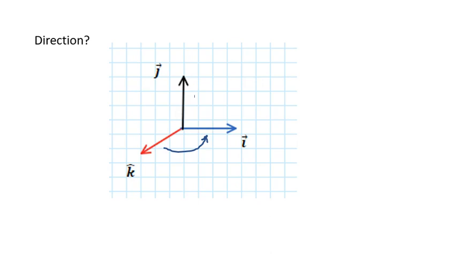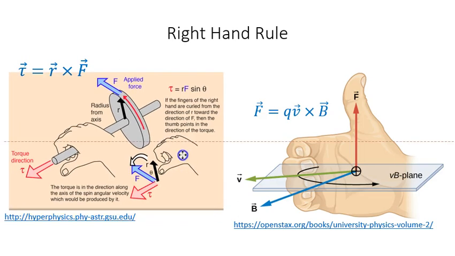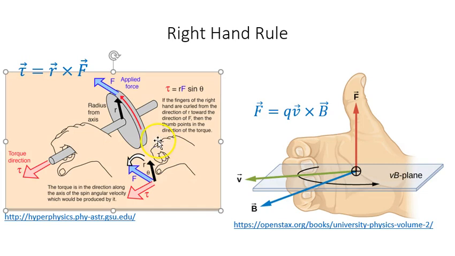But there is another method that is handy when you have a picture of two random vectors, and this is called the right-hand rule. I have here in this slide two examples, one for mechanics, the torque vector, and one for electromagnetism, the magnetic force vector. On the left side of the picture, the torque vector is obtained by multiplying in cross product the r at distance times an applied force F. And if you see in the picture, you have here your hand that is closing around with the four fingers.